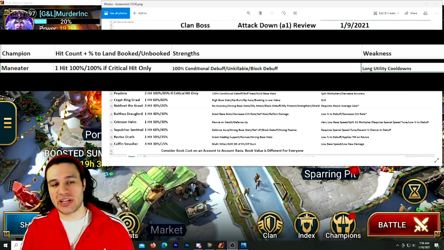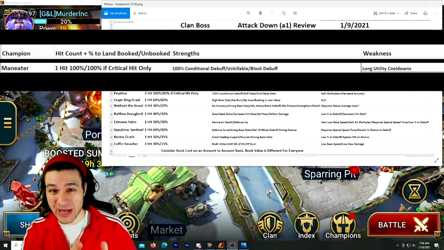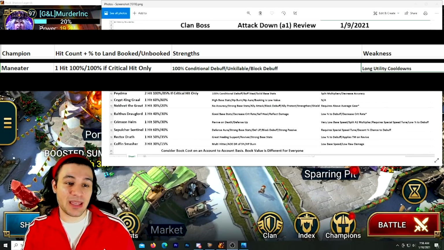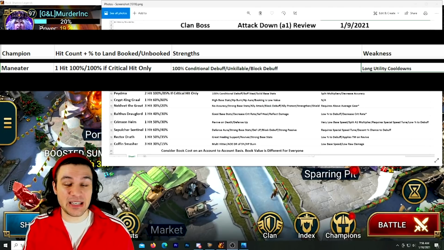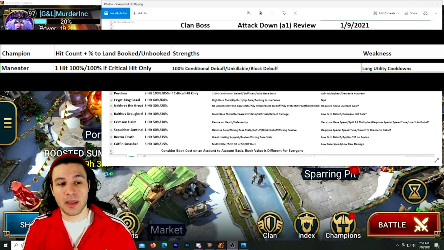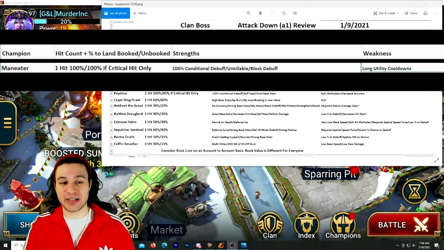Moving on to our awesome champion, Maneater. People might be thinking, why would I have Maneater on here? Because if you have Maneater, you can make an unkillable team. Regardless, some people may not have a Painkeeper, may not have a second Maneater, so you would want to use him for an attack down, and here's why.